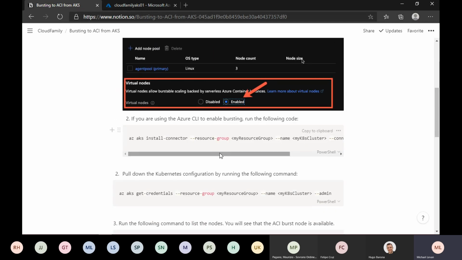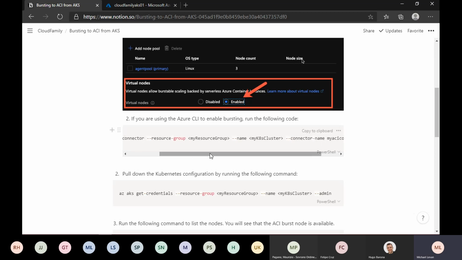So the second option to creating an AKS cluster with ACI is by using the AZ command line. If you're not aware of it, it's just the Azure command line interface, a CLI that you can use to interact with Azure resources. You can use this command here, and it's going to install the ACI connector.